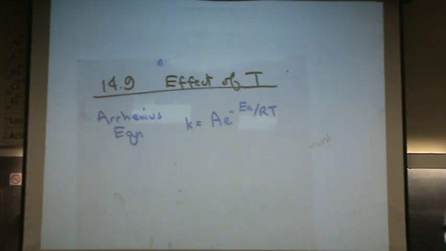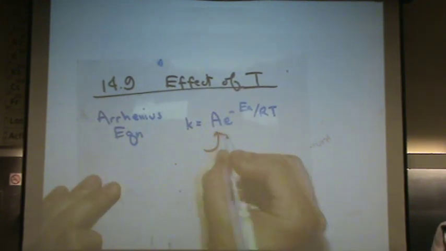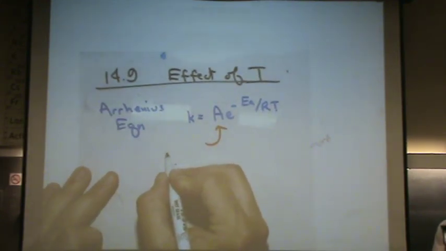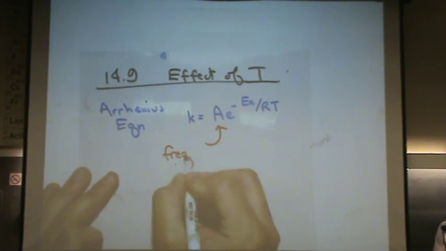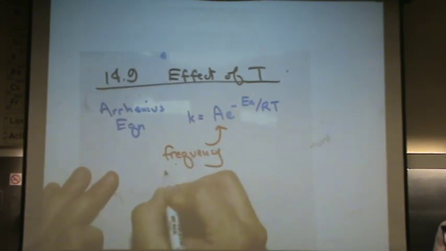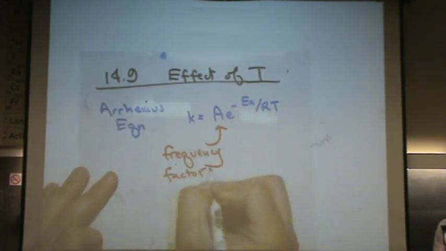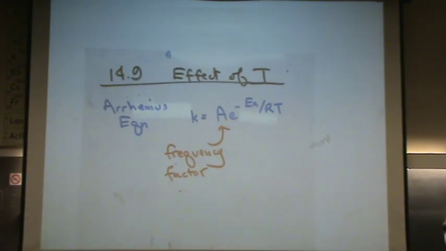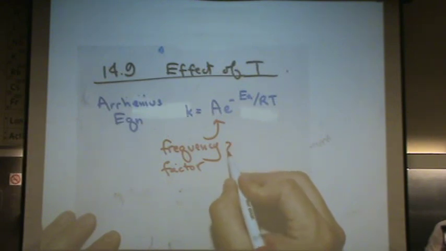So I'll need to define some of these factors in just a second. But K is the rate constant, let's do this now. Get a different colored pen, here we go. This is the frequency factor. It's a constant, it's usually given to you.